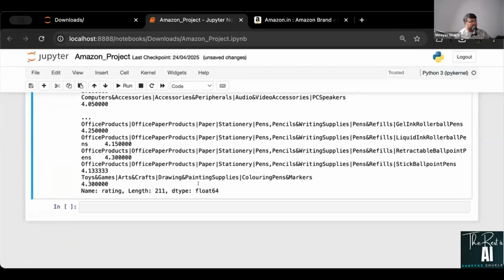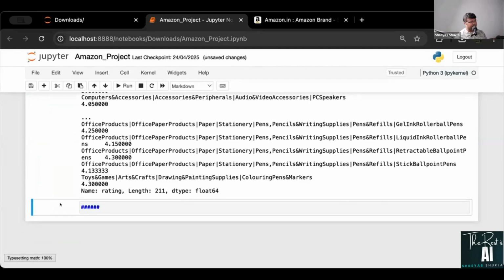Okay, now let us try to calculate some summary statistics for each of the groups. I'll take multiple things together because that will be much more of a time saver. So I'll say calculate summary statistics for groups.